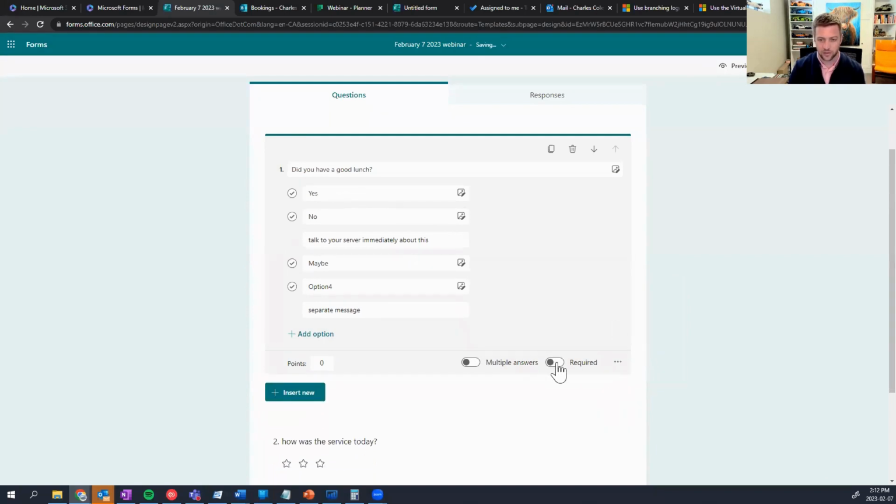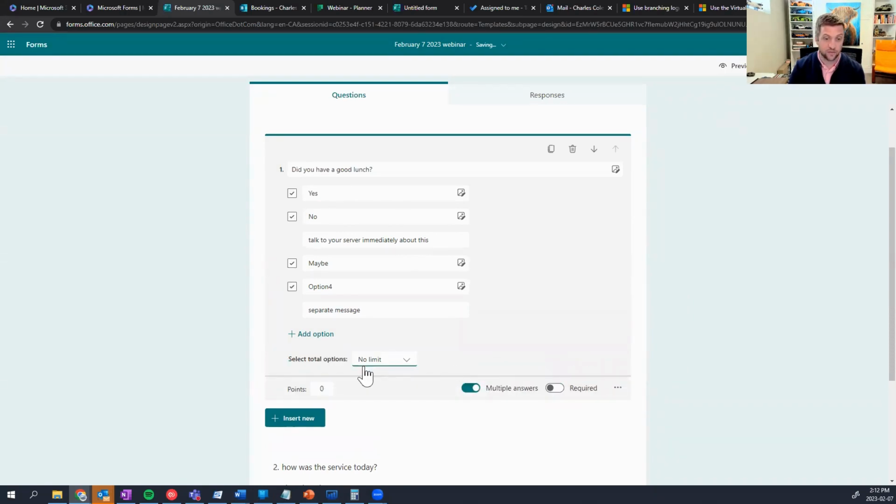And then there's options where you can make a question required, meaning they have to answer it. And if you're going to give people the option to select more than one choice, then you could put multiple answers. As an example, if you were going to use this to organize a staff event and you wanted to give them more than one choice of options, what are your top 2 choices for staff activities on that day?